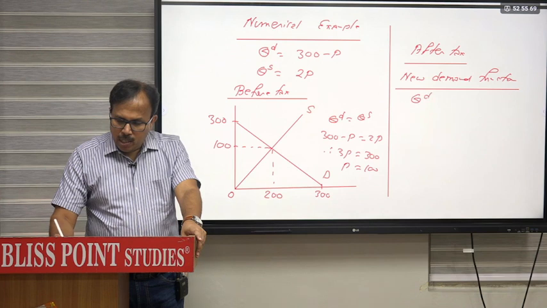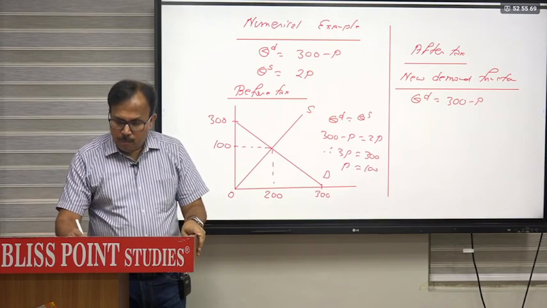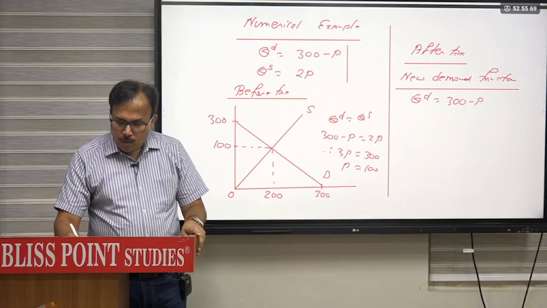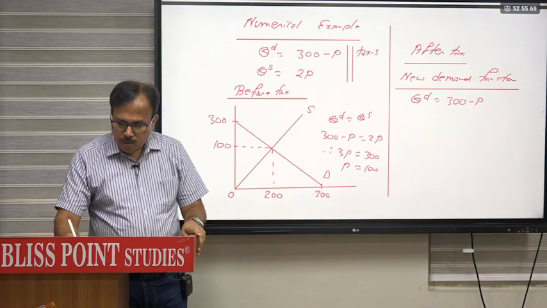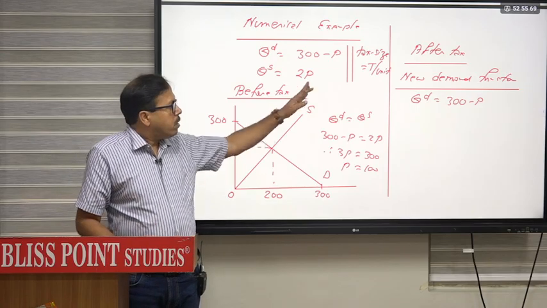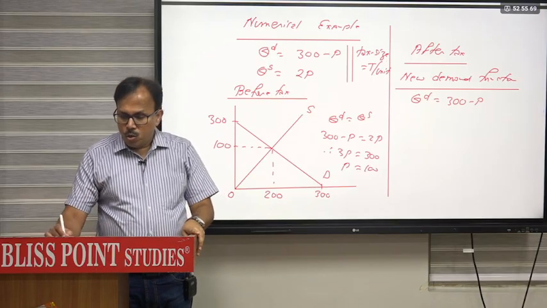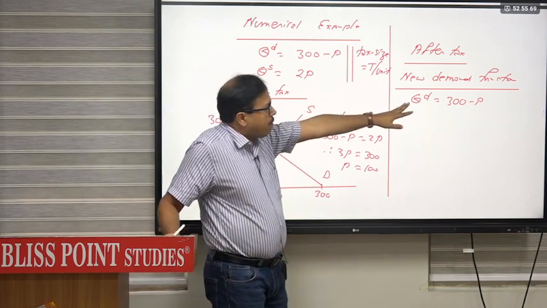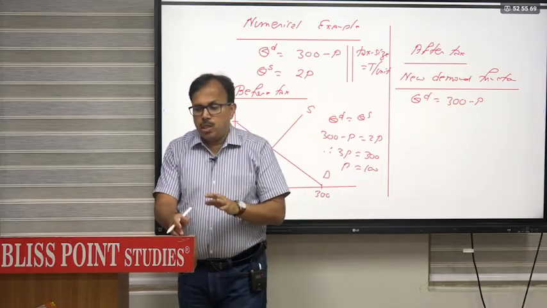So it will be written as quantity demanded equal to 300 minus P. This is already given. And in that example, just consider that government imposes a tax, and tax size is equal to T per unit. Now the value of T can be anything: 10, 5, 20, any number. In that chapter 8 question at the back, the tax size will be given as T per unit. So what I will do, since I am modifying the demand equation and the buyer will pay a higher price, it will be 300 minus P plus T.